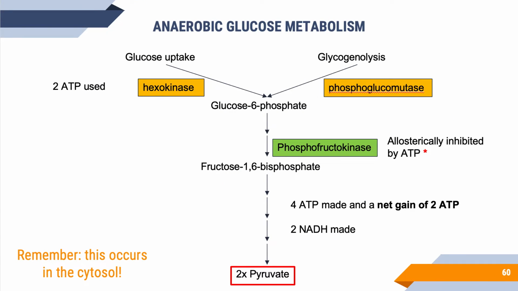So the last thing I want to highlight here is the net result of glycolysis, in that we yield 2 pyruvate molecules. You'll remember that eventually we split into 2 glycerol 3-phosphate molecules, which allows us to make 2 pyruvate as our net outcome of glycolysis. Alongside this, we have a net gain of 2 ATP as well as 2 NADH, which are reducing equivalents.